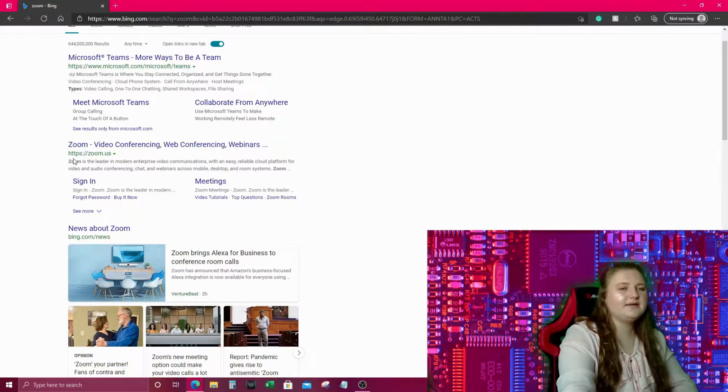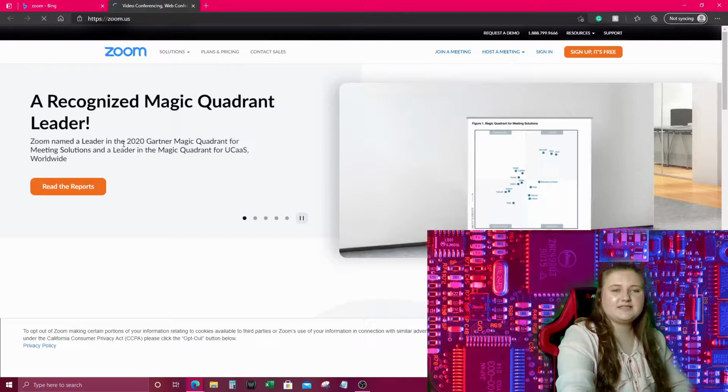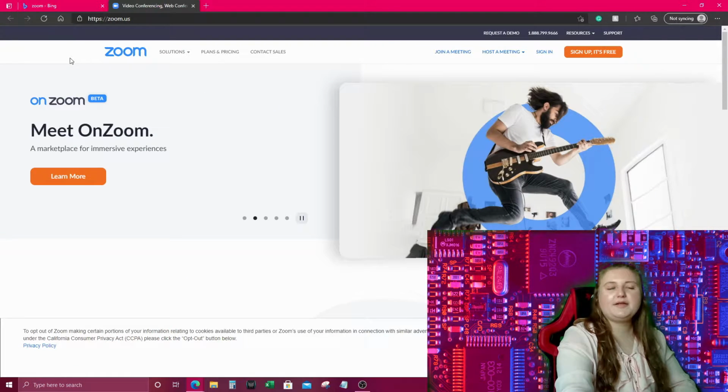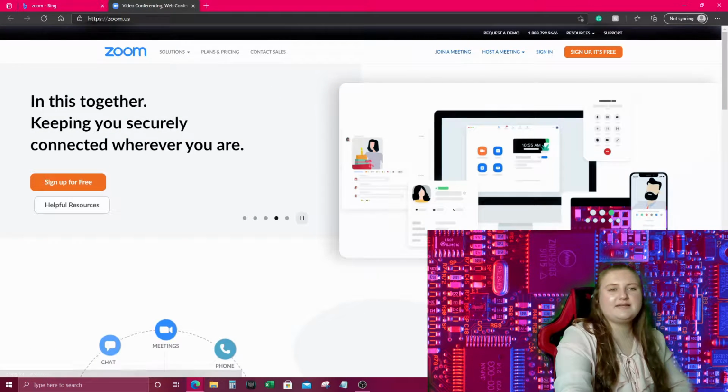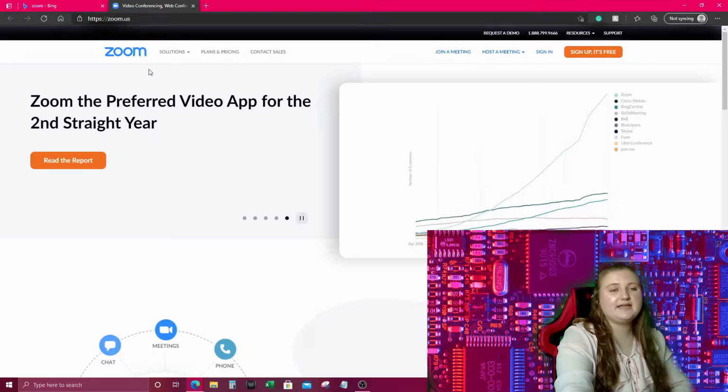If you notice the green text below it, it gives you the specific web address, and that's going to take us to this page. Now just a quick tip, a good way to know if a site is safe or not is to hover over this little lock icon here and click this, and it will tell you connection is secure. Also, you can see that it says HTTPS. The S here stands for secure. If there's no S, that means the site is unsecure.